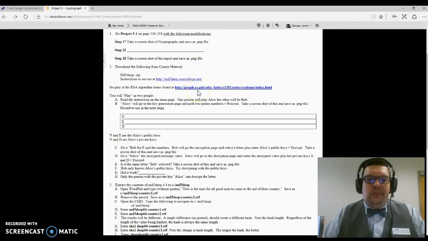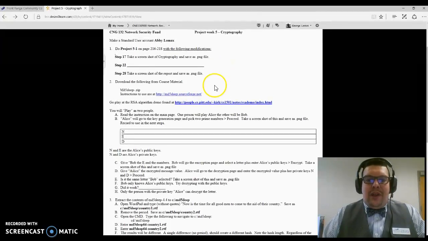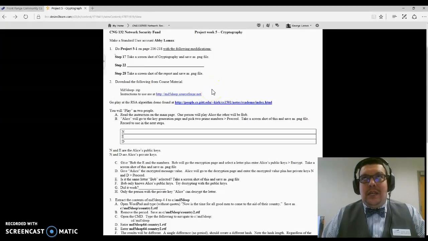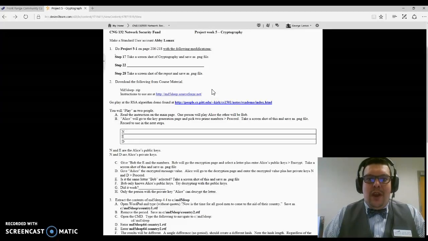When you do the MD5 project, make sure you extract the contents in the MD5 directory. Make sure you extract the MD5 contents in the correct folder. That should be right under the root of C, because when you change drive, it's actually looking at the folder that's at the root of C. So make sure you have all the contents in that initial folder. The usual mistake here is people extract it another folder deep and then run into issues.